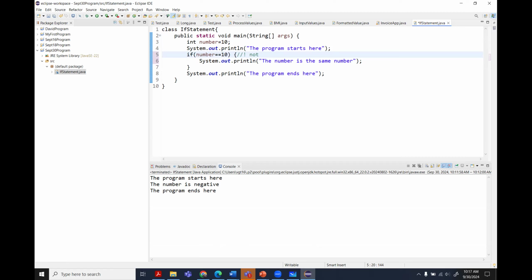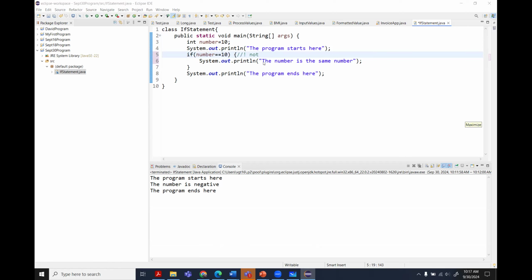You have to use double equals to when you are checking if the two values are either equal to or not equal to each other. Not equal to would be this condition, equals to would be the double equals to condition. Okay, does that make sense?